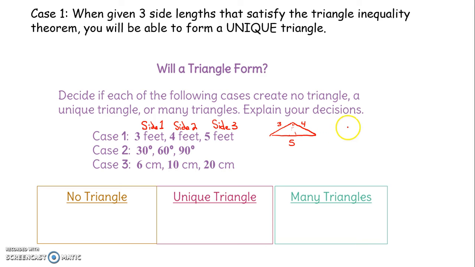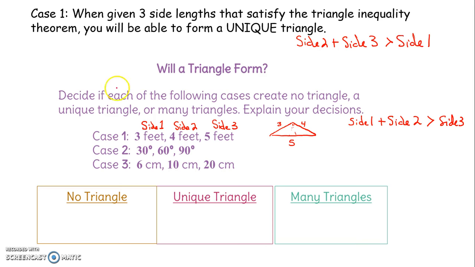So the triangle inequality theorem, you really have to check all 3 pairs of sides, but we know if we take the 2 shortest sides and add them together and we get a length greater than the 3rd side, we're guaranteed that we can create a unique triangle. So if I look here and I do side 1 plus side 2, and that's greater than side 3, I know I can create a triangle. Now really, that only works because these are the 2 shortest sides. You should also, for yourself, check side 2 plus side 3 and make sure that that's greater than side 1.